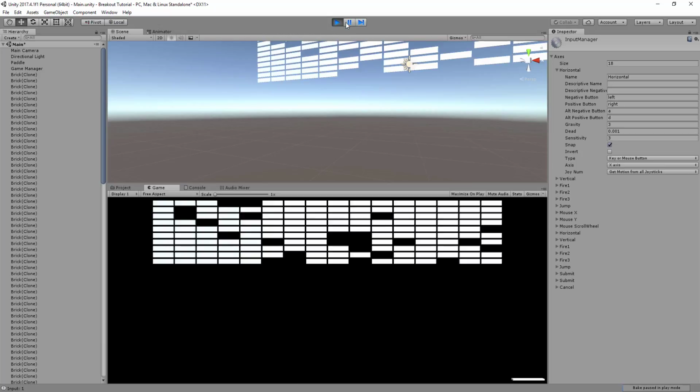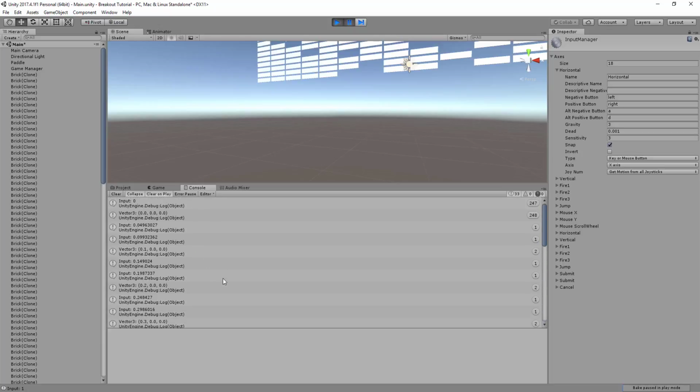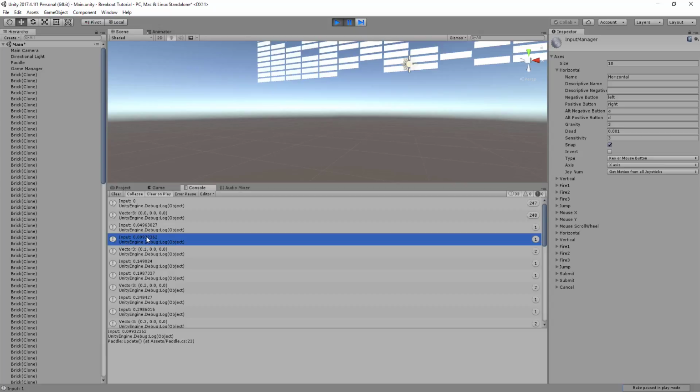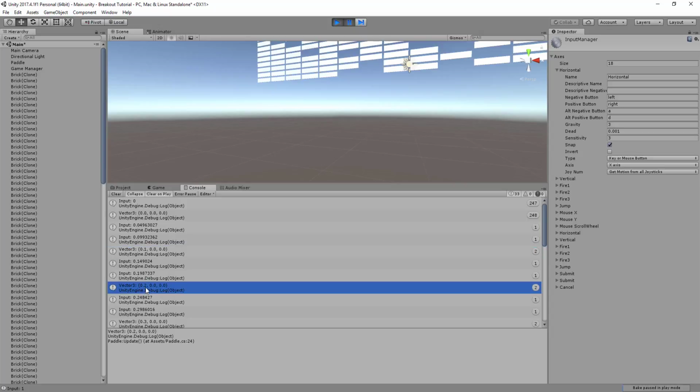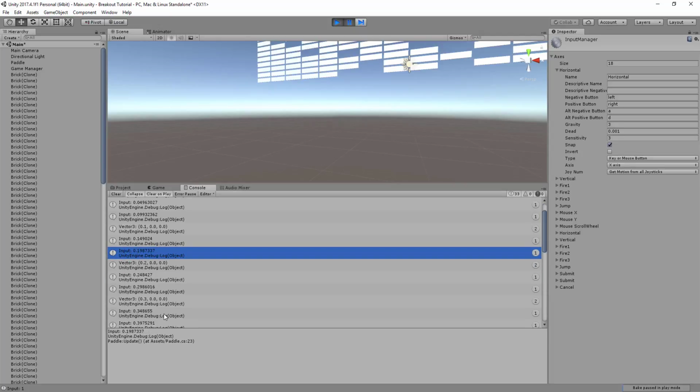Okay, I think we did enough. Pause it, and you can see that our input is pretty much 0.099 rather, and our Vector3 is pretty much the exact same thing. It's at 0.1, so it's a rounded up version of this. And then we come here, it's 0.198. Vector3 on the x-axis, where we're using our input, would be 0.2, which is pretty much just this rounded up.